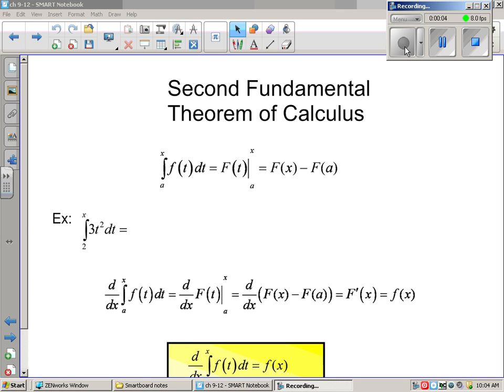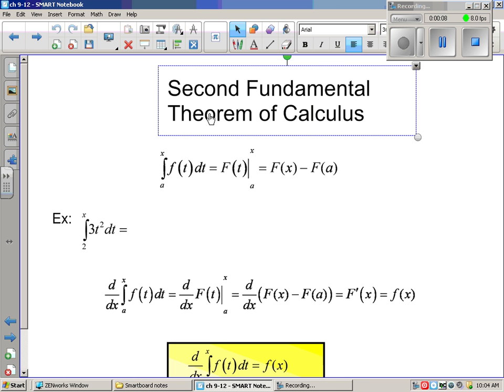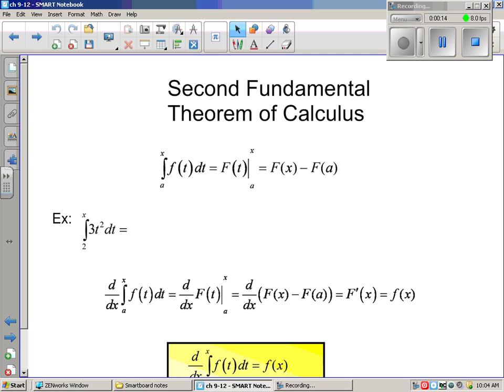All right, so today we are going to learn about the second Fundamental Theorem of Calculus. There's just something about the way that sounds that makes me feel like it should be said like that. The second fundamental theorem of calculus is basically something that you have already seen with the first fundamental theorem of calculus. It's just a slight little change to it.